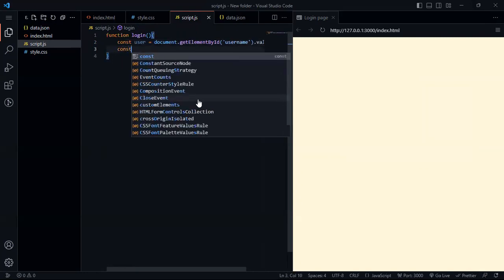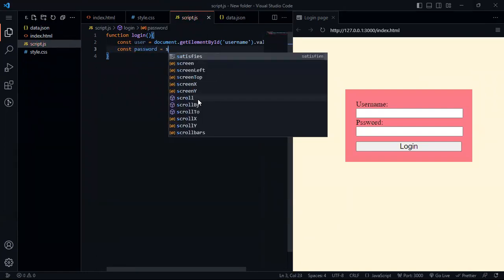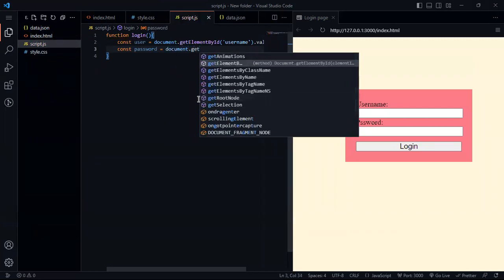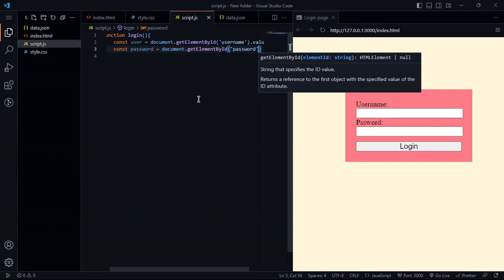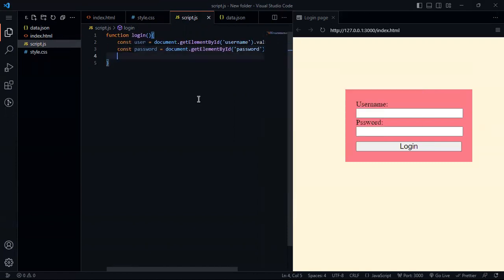Then another const password, equal to document.getElementById password dot value.